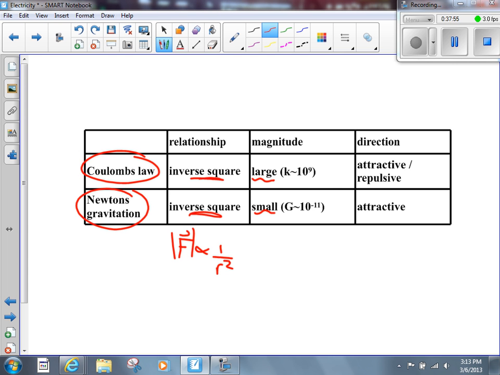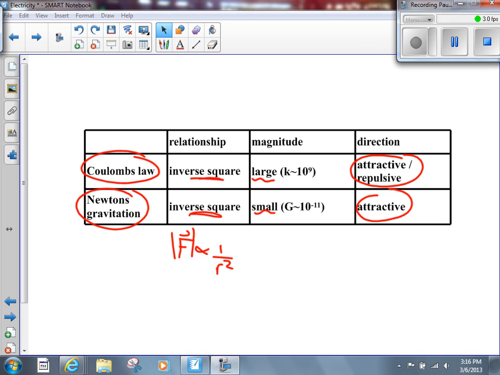We think of it as being big because, well, when you step off the edge of a building, you fall. But you only fall because the mass of the Earth is so huge that it gives you a big force. Not because fundamentally the force is big, but because you have such a massive amount of mass causing that force. It takes a lot less charge to cause a big electric force than it does mass to cause a big gravitational force. Finally, direction. Well, gravitation is only attractive because you've only got one kind of mass. Mass is mass. But Coulomb's law can be attractive or repulsive because we can have 2 types of charge. We can have positive charge, we can have negative charge, resulting in either attractive or repulsive.